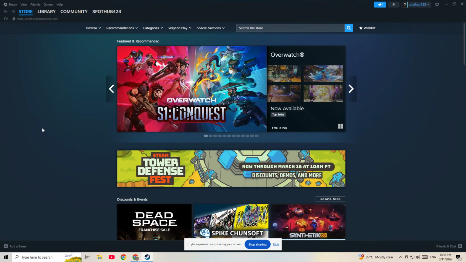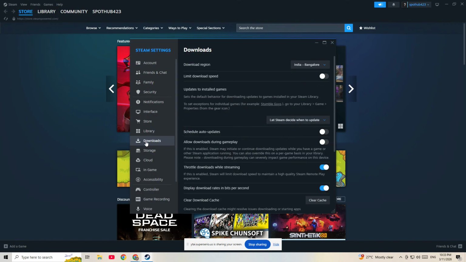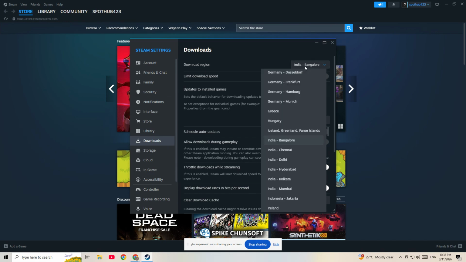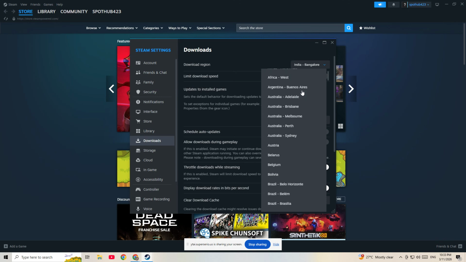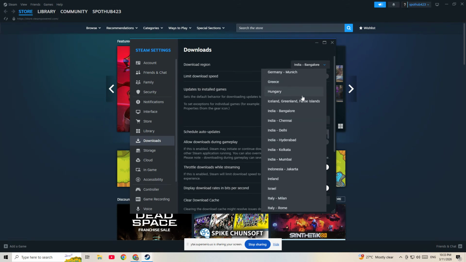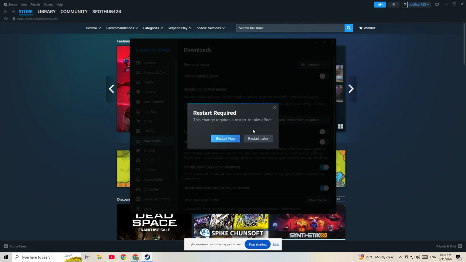However, if the download is still stalling, we have a backup strategy. Navigate back to those same download settings we just visited. This time, look for the Download Region option. Sometimes the server you are connected to is experiencing high traffic or a temporary outage. Click the drop-down menu and select a different region that is geographically close to you. Once you've made that change, click OK and restart your application one more time. You'll be surprised at how often simply switching your server endpoint resolves the corrupt disk read error.